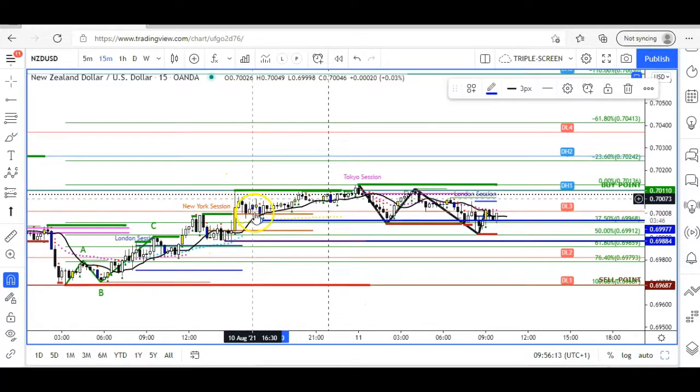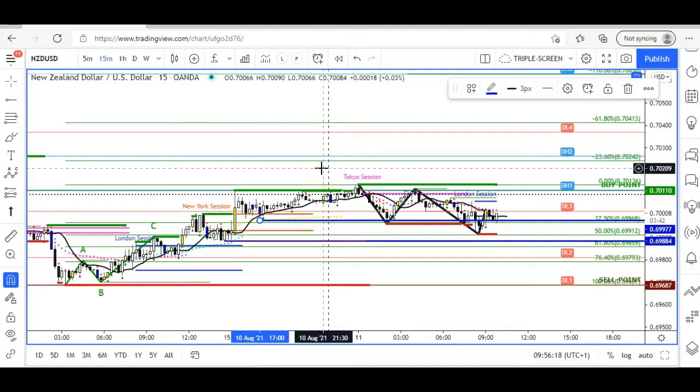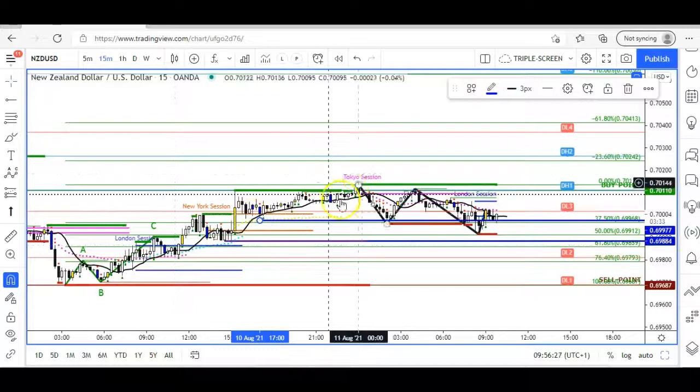That is a structure. So a structural point is a higher low price point that made a higher high, or a lower high price point that made a lower low in a downtrend. So that is the wave 3 structure that made wave 4. So once we see a completed 4 waves, we expect a correction to manipulate the low of wave 3, and that is what we've seen here. Okay, I've drawn the Fibonacci from the low of wave 1 to the high of wave 4. The retracement came to 50%, so that is good enough.